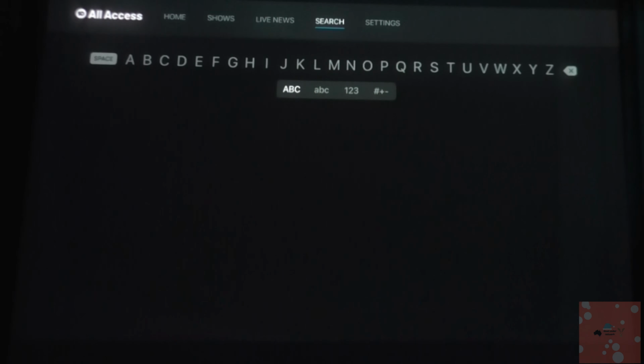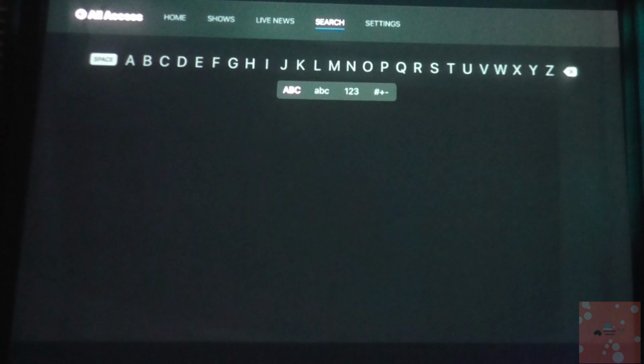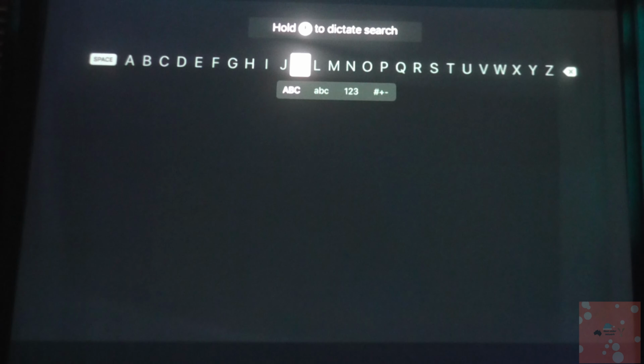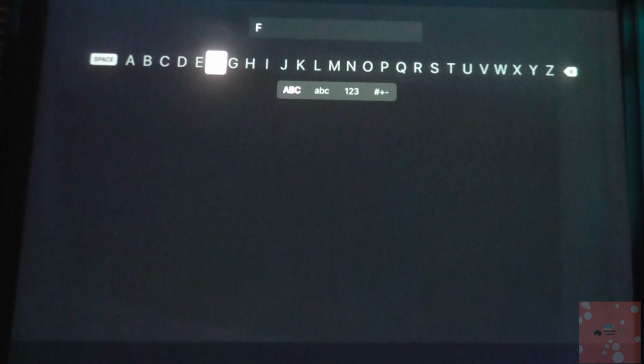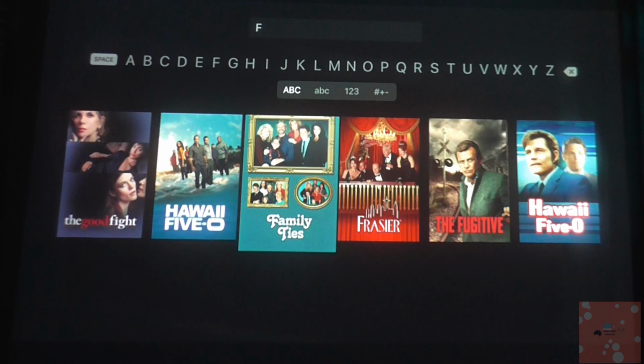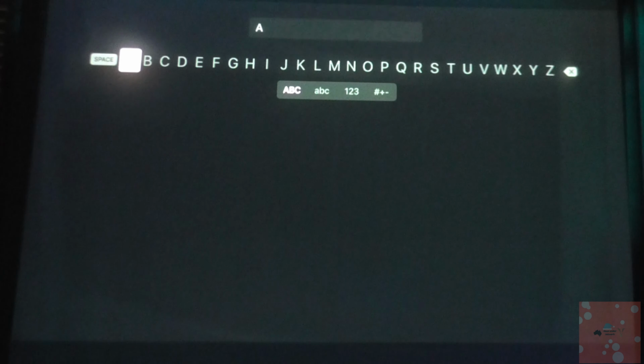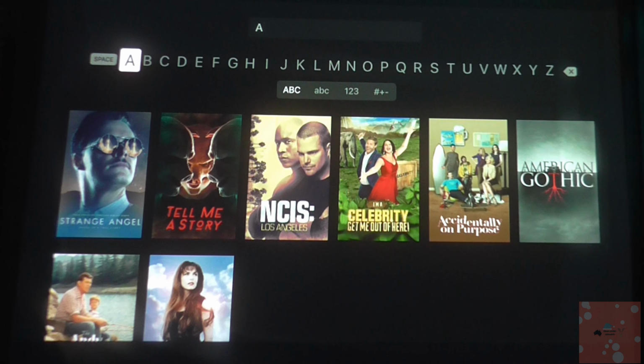So now we can go to the search feature. Now, search feature is actually really cool. I found this out the other day. Now, instead of searching for a certain thing, what you can do here, you can just put a random letter in. So, F. And this will come up with everything that's starting with F or has F in it. So if you don't know what you're looking for, you can just write, like, if you want to find something starting with A, you can click on A. You guys may not want to do that, you might just want to search for a certain title, but that option is there if you want to test it out.